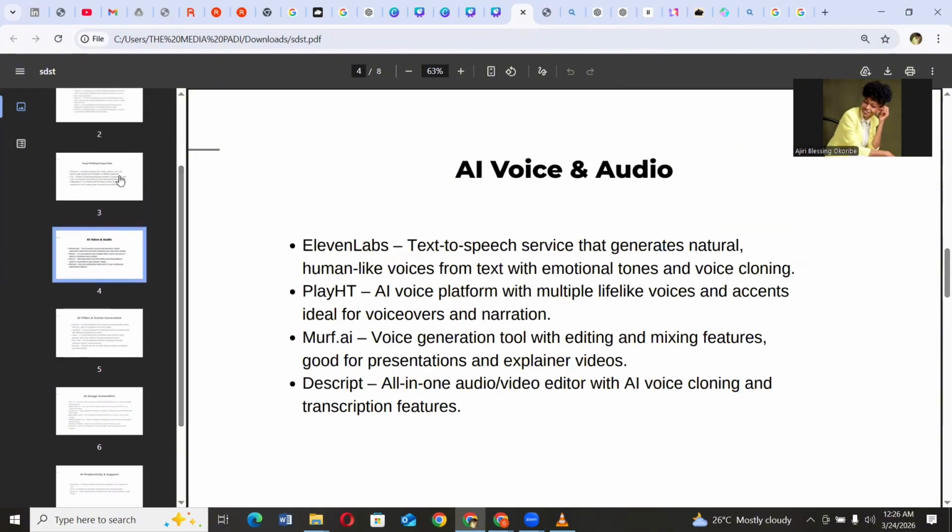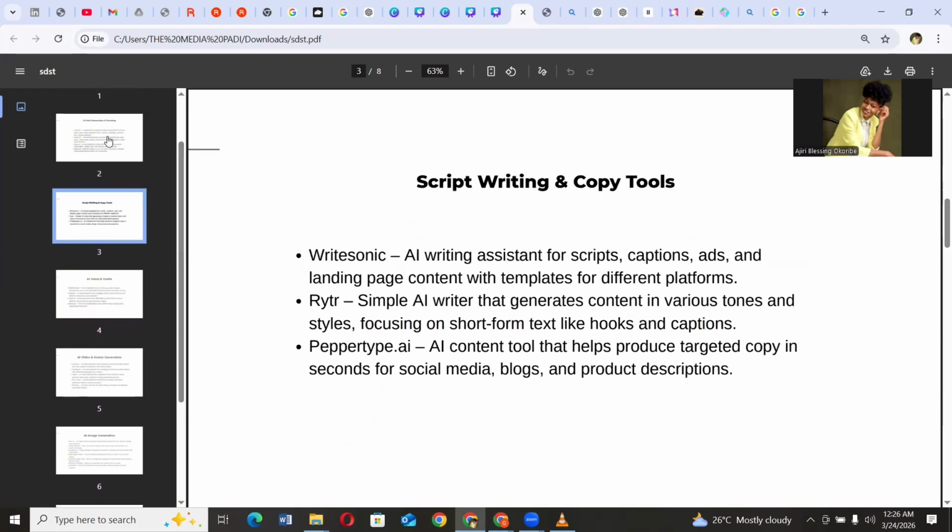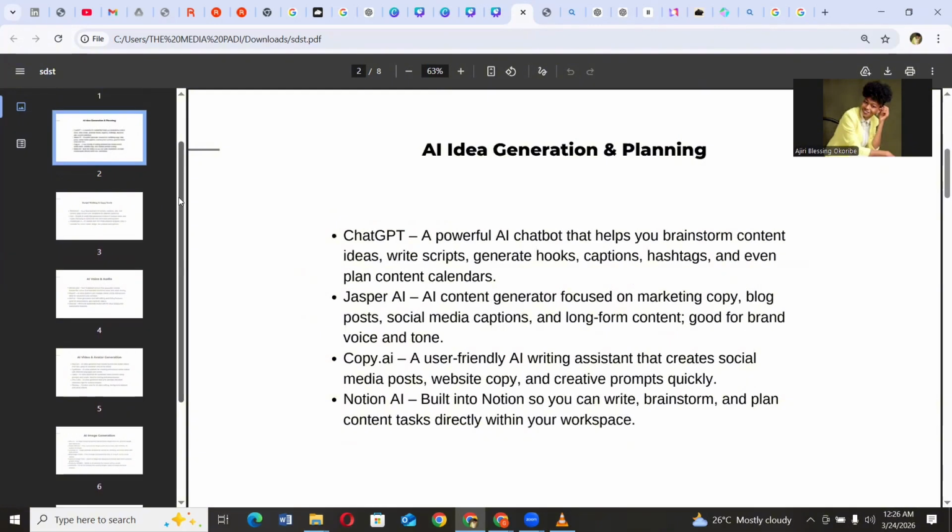And if you're like me, that likes to explore, that likes to play around with tools to see how to make my work effective, then I would definitely advise that you check out some of these tools. There are other tools that I didn't mention. There's Claude. In fact, there's a conversation right now, ChatGPT versus Claude, which is better. A lot of creators are going for Claude. A lot of professionals are choosing Claude. But ChatGPT, I'm still a ChatGPT girly. But either way, the point still remains that the future of content creation is not AI versus humans, it's humans plus AI, right?